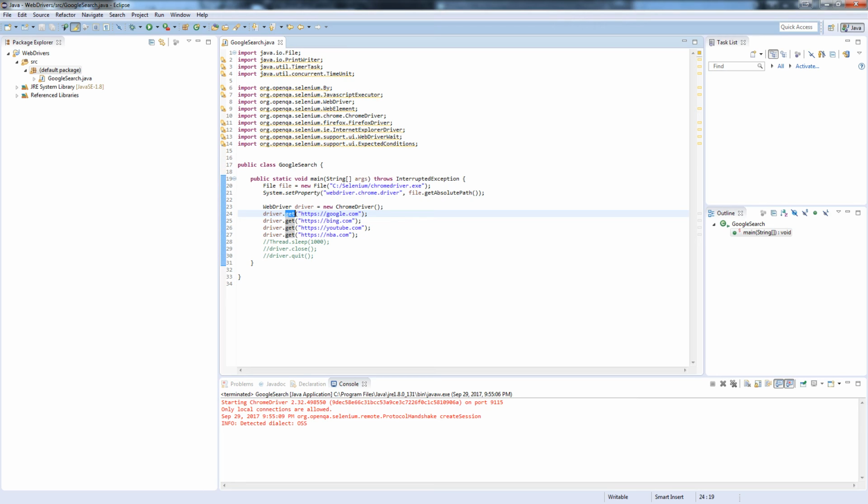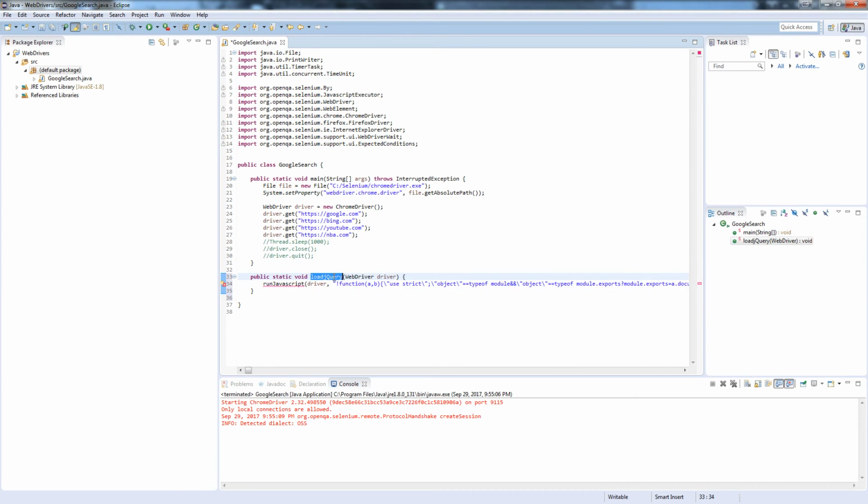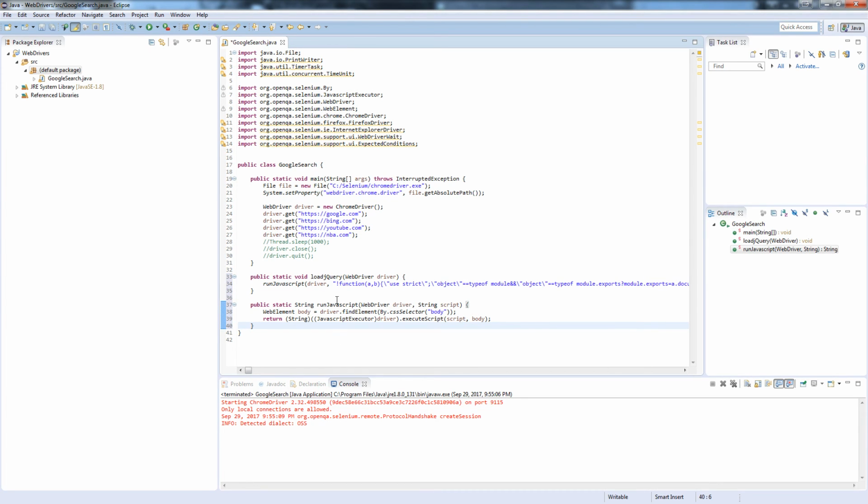But you can run JavaScript. So I have this function here. We all love jQuery. So I have this function that you can call if you need jQuery. The cool thing is that a lot of pages have jQuery already, so obviously only call it when appropriate. There's this function here, which will run any JavaScript. So you pass it the driver that we set up and what you want it to do. So let's keep going here, and let's make it search Google, right?